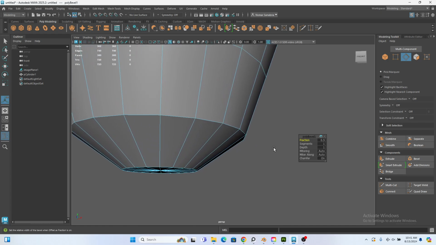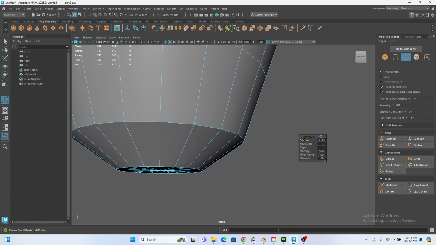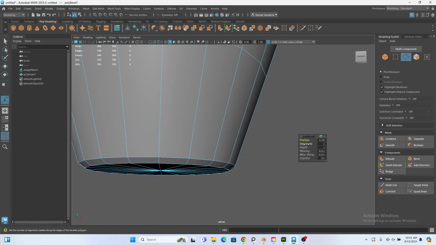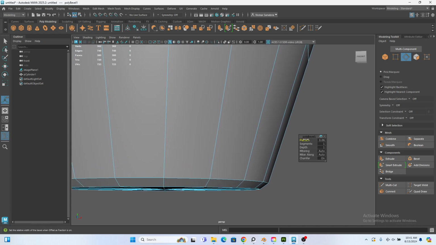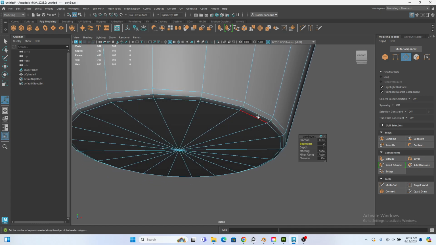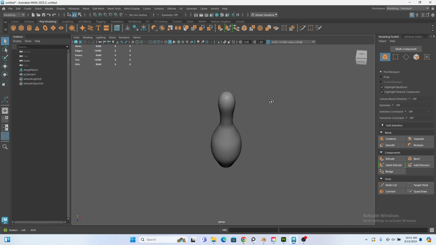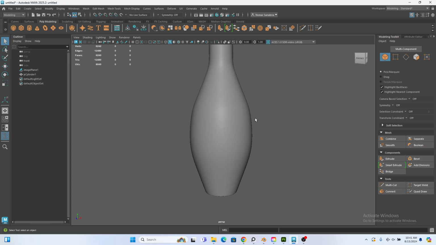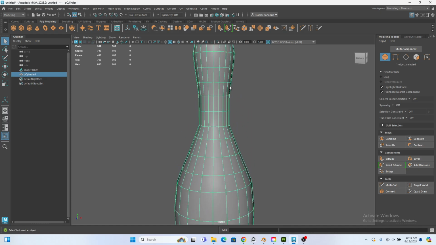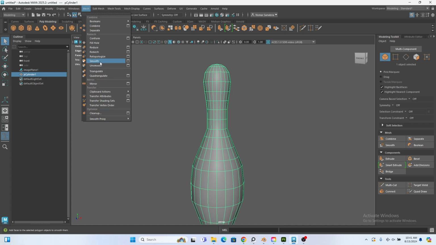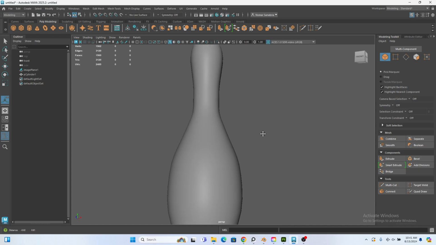You press bevel. I like to decrease the fraction. If you hold Control, it gives you greater control over this value. I usually lower it to maybe 0.1, 0.5, around that area. And add an additional segment, which is a cut that's also right here at the bottom. And then when I try to smooth preview, this is the result I get, right? So I'm actually going to smooth this object proper by going into mesh and then pressing smooth. Right, and there we go.